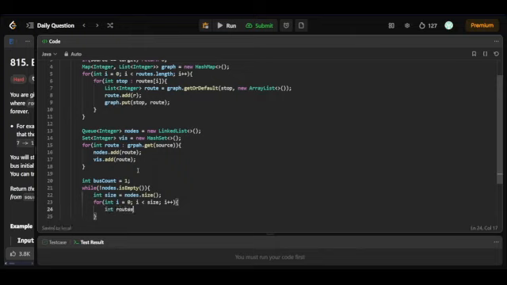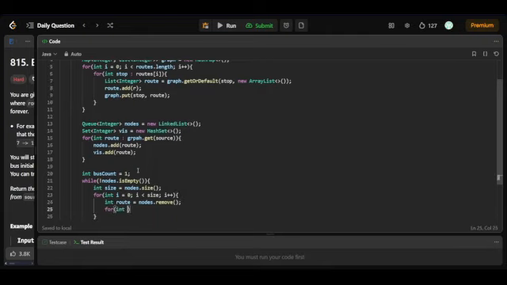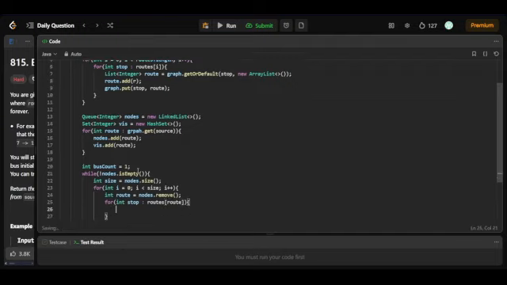I'll be doing route equal to nodes dot remove, meaning at which particular node I'll currently be. Then for int stop in routes for that particular route, here I'll be checking if my stop is equal to my target, then I'll be simply returning bus count variable.